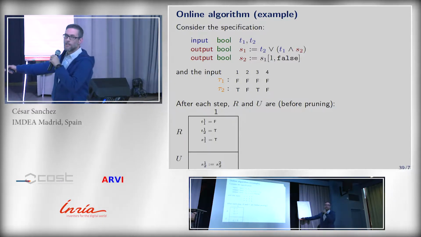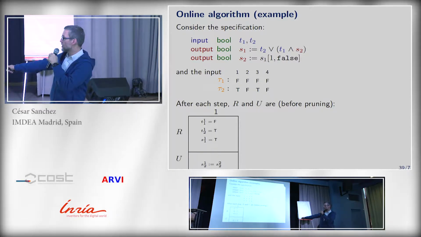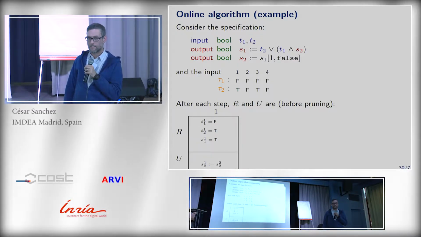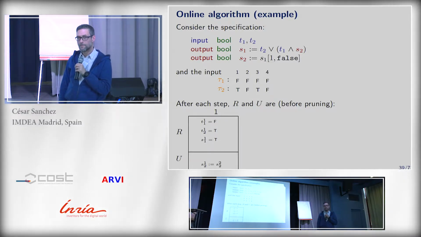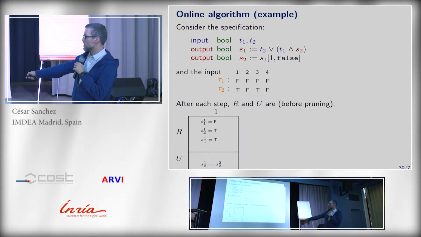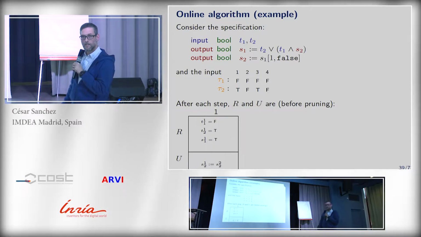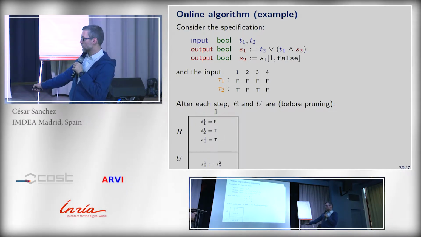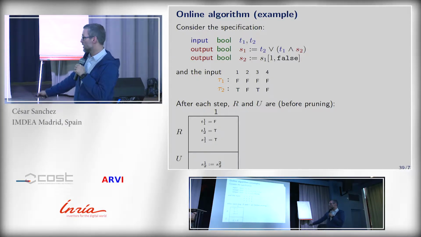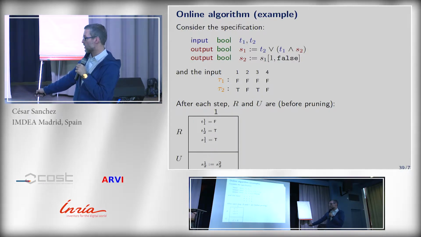No, come on. I'm computing what I receive up to here. This is the instance of input stream T1 at position 1, the instance of T2 at position 1. So these are these guys at position 1. And this is the instance of S1 at position 1, and this is the instance of S2 at position 1.